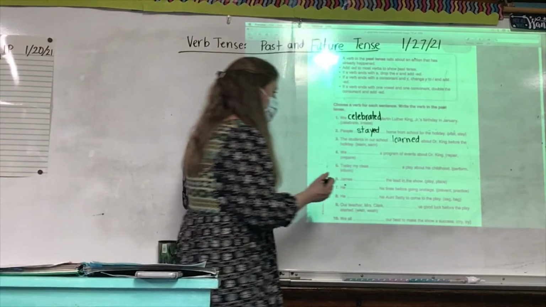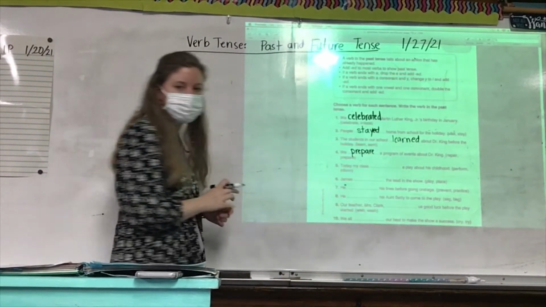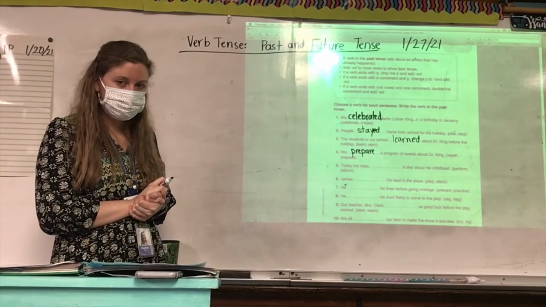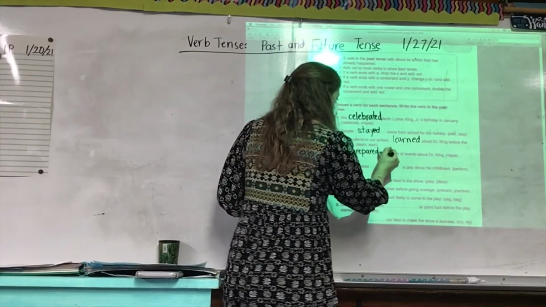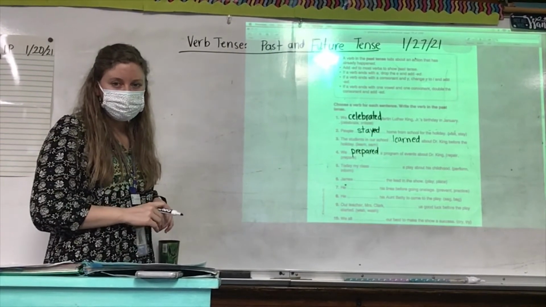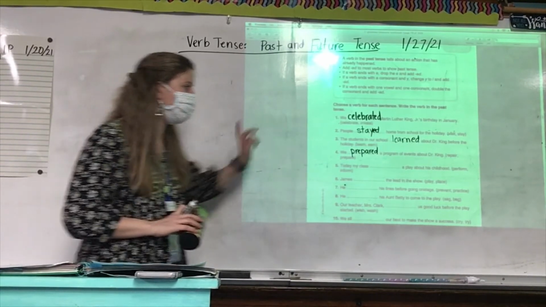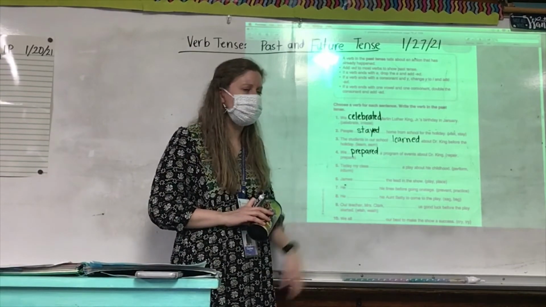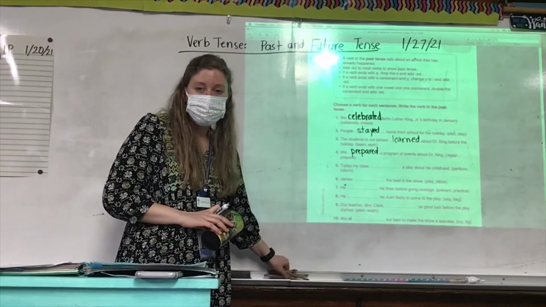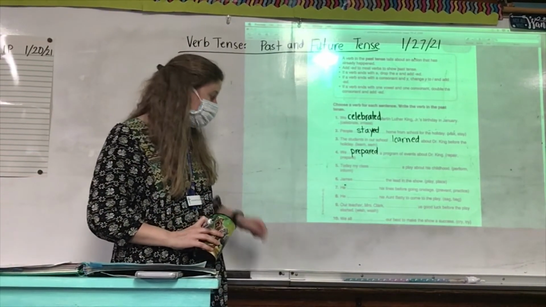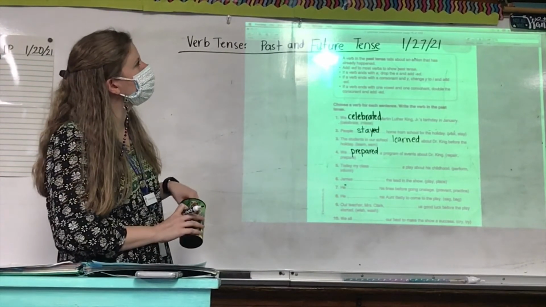Prepare. But now we need to make it past tense. What do we do to prepare to make it past tense, Michaela? We add a D. Why are we not adding ED, Michaela? Because prepared already has an E at the end. And if we added another E, we'd have to read it prepared. And how do we read this sentence, Michaela? We prepared a program of events about Dr. King. Good.